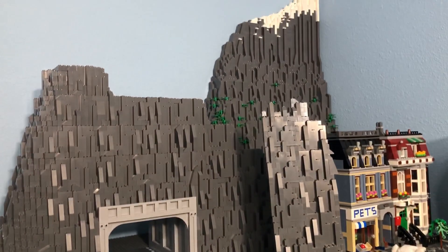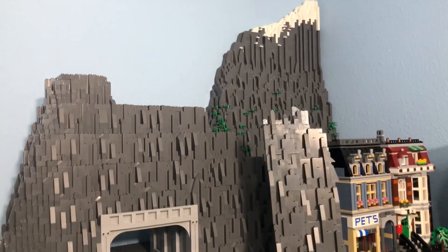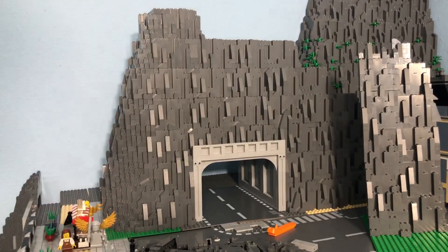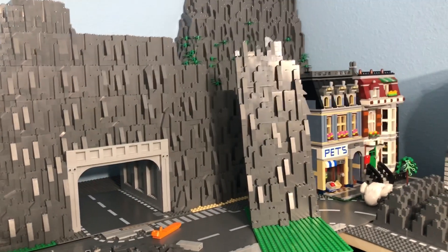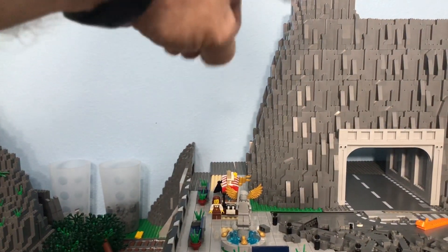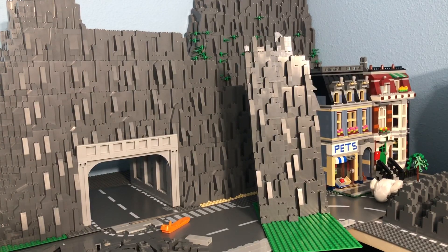What you see now is the results over here. The one in the back was my very first design that I started working on — it's a tall, big mountain. There was another skinnier mountain with a tunnel that has since changed. But first I want to talk about this little piece right here. This was actually a redesign of the corner piece that meets up with the main part of the mountain, which then transitions into the big mountain. I'm going to show you this because it gives you a really good idea of how the mountains are built.